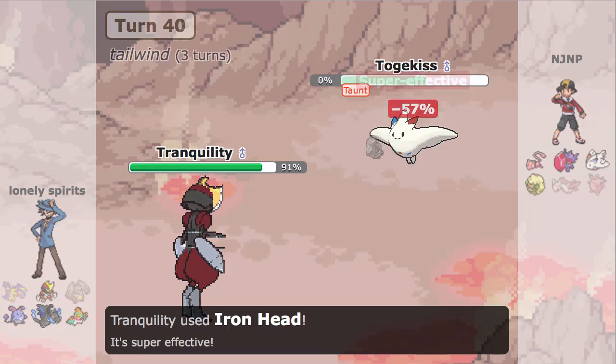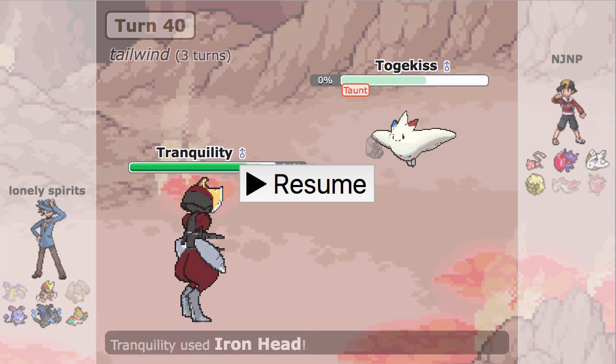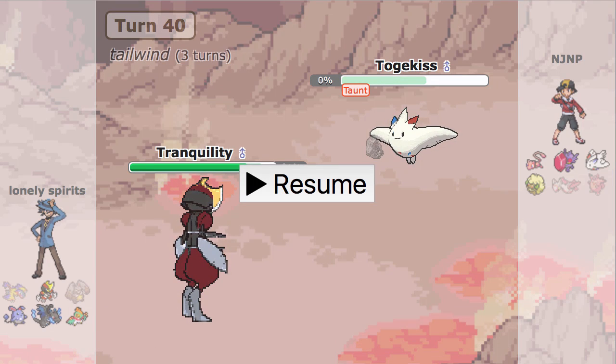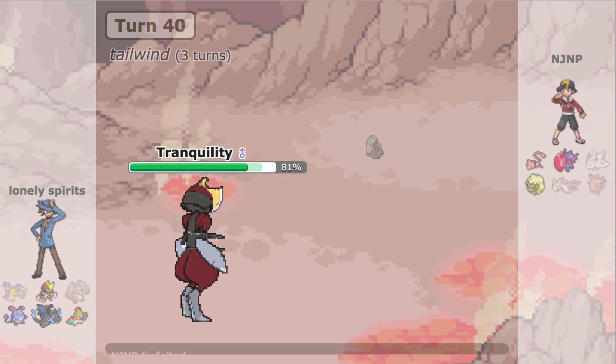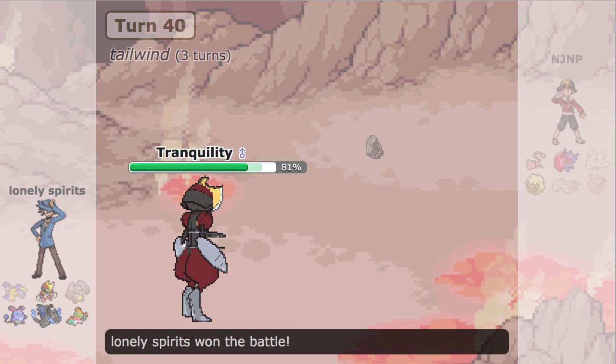I think he should have sacked his Whims. Really the only hope was that he would somehow win with this Togekiss, but there really wasn't much hope. I wasn't sure, but I think this game was pretty much lost at that point. He could have tried to make some counterplay by wasting Tailwind turns, but it really wasn't going to help him. And so I was able to win this Baton Pass matchup.